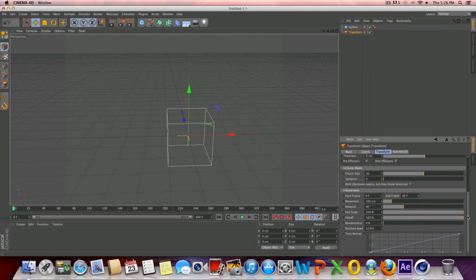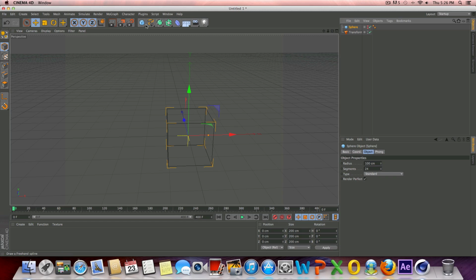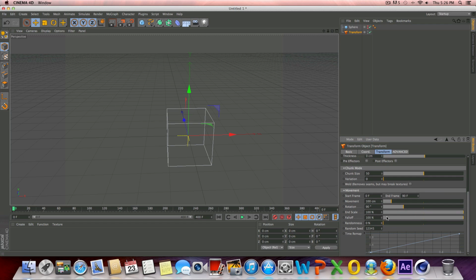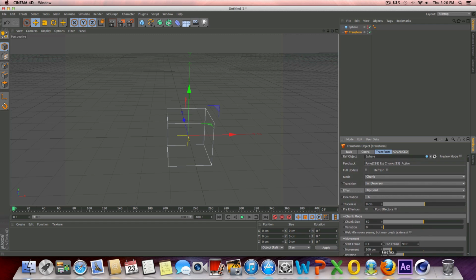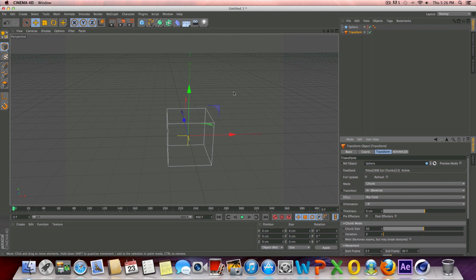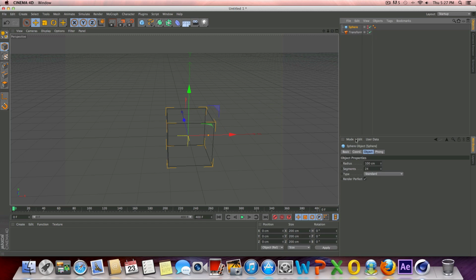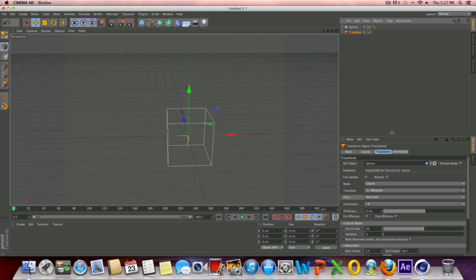Once again, there are a lot of different parameters to play around with here, and I actually remember now how to get an object to transform into another object. You'd have to play with the movement, the time remapping, the start frame and end frame, and all that stuff. It gets a little complicated, so I won't cover that, but it's a really cool plugin. You can also do this with text. If you had text in here, you can do the same thing with text as well. So that's pretty much that plugin.